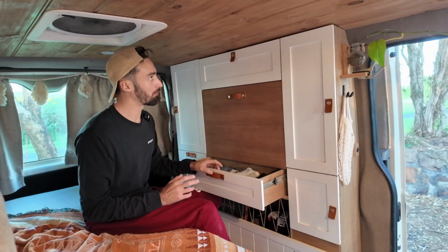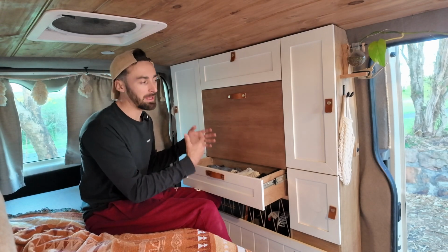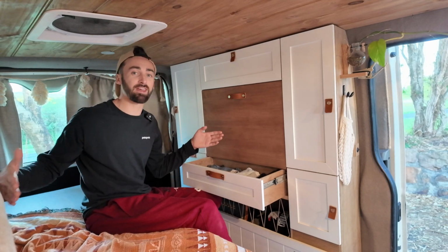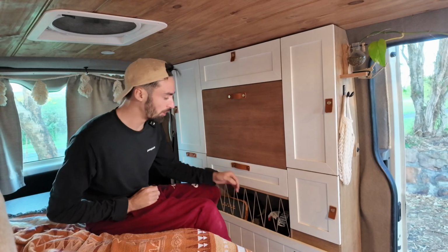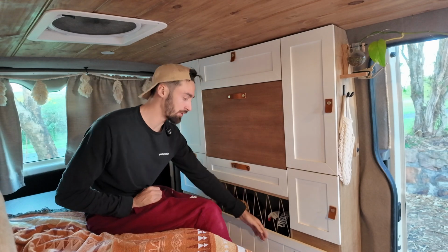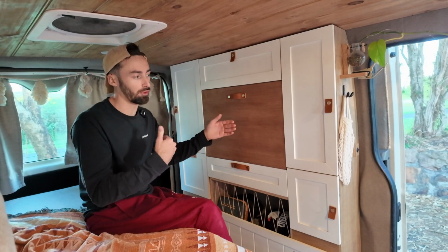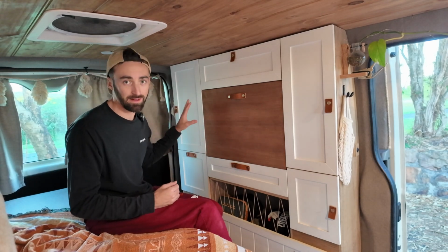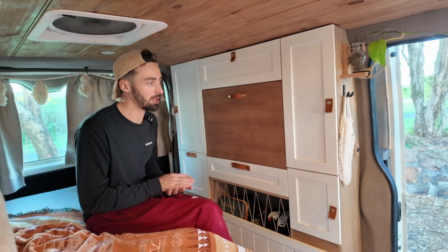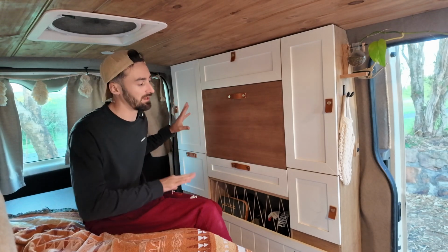I spent a lot of time grappling with exactly how deep I could make this thing before it just became impractical. That is, I wanted to squish it as much as I could, so I had more space in the van for the bed. So what I went with in the end was 250 millimeters from the side wall here of the Hiace to the front of this supporting rail, just a little bit over 20 centimeters of storage space. The only way that that's affected me is with my t-shirts. Rather than folding things in half like I usually do, I fold those into thirds to keep them a little bit narrower, and that way everything fits in as you'd like.